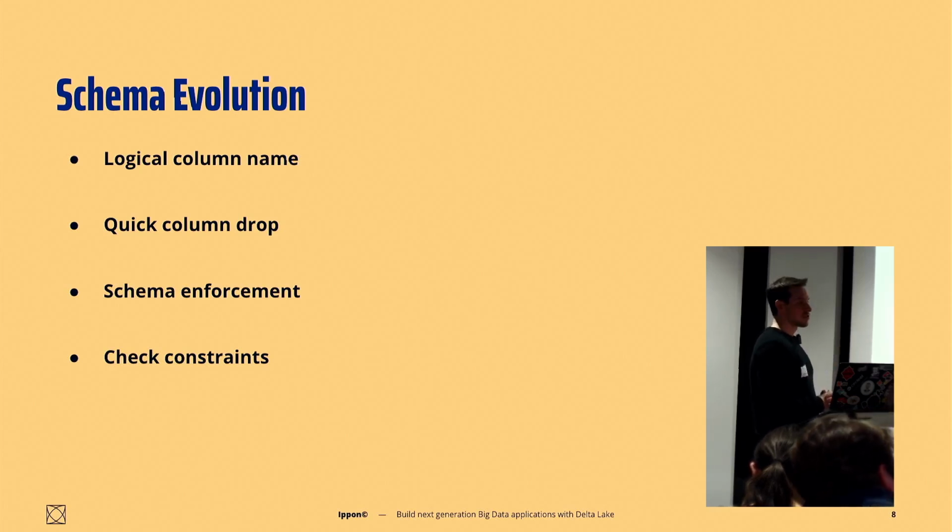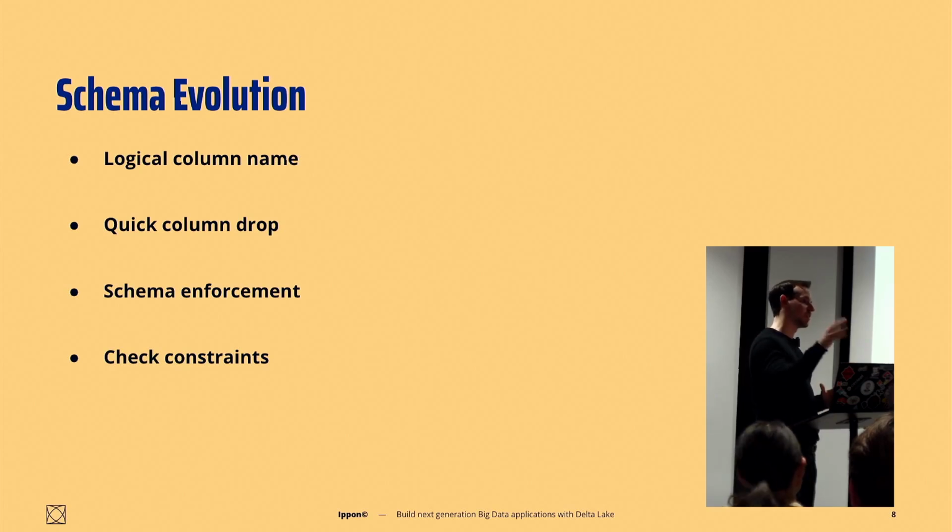And then the check constraint is the same thing when you append data or even update data. If, for example, the column has a value of more than 10 and that doesn't match your check constraint, then the data is not going to be added, and Delta Lake will tell you that you're trying to add something that doesn't match the check constraint. So it's no different from a database insert as far as it applies. Yeah, exactly. It's when you either update or append data.